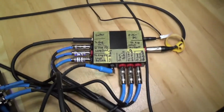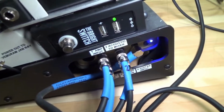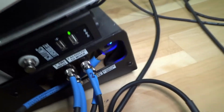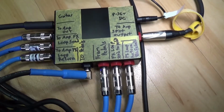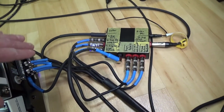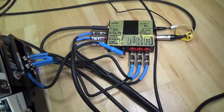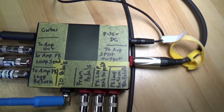So here's the junction box that I already built. I'm just running it through the Friedman buffer bay, but I turned off the buffer that's in there, so we're only using the buffer on this box that I built. Everything is running to the effects send, return, front of amp, the dry pedals, then the effects loop, all that stuff that we talked about in the first video, which you can see how I've got it routed.